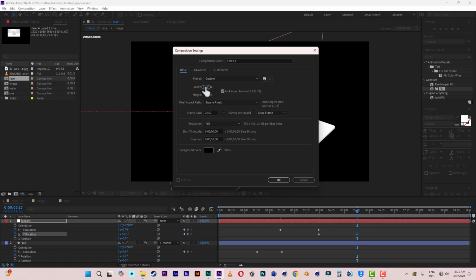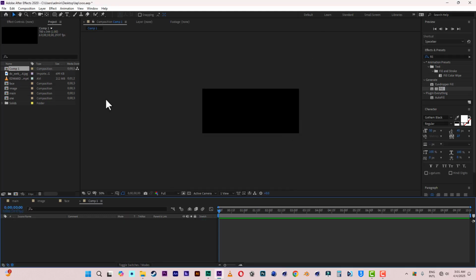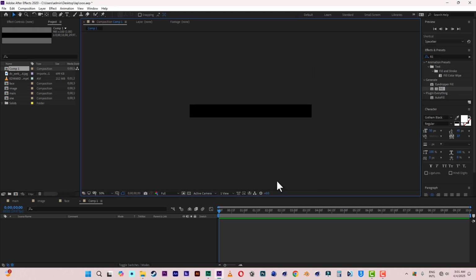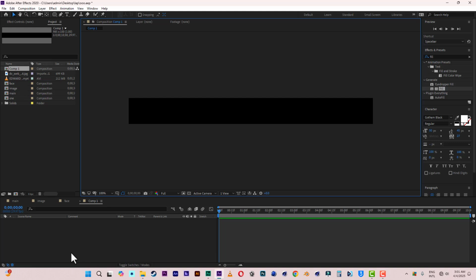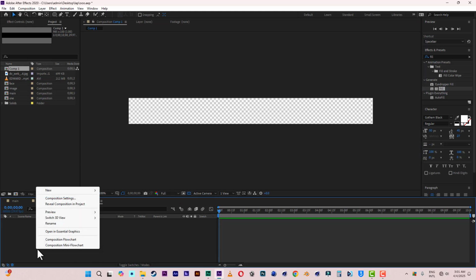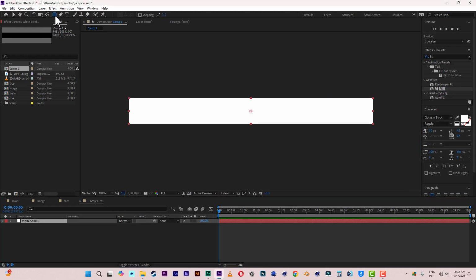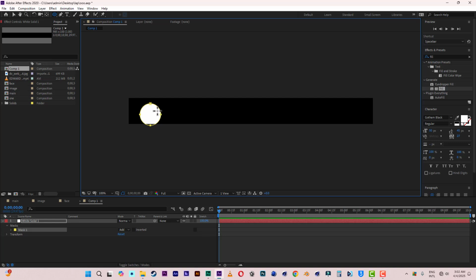Then the height, let's reduce the height. Let me unlock it. Okay. Too small. So let me go 100 on this one and see. Okay, so I can leave it like this. So all that you have to do is just create a solid layer. Okay. Let me see the ellipse tool. Then hold the Shift key, then draw your circle. We'll move this one up.